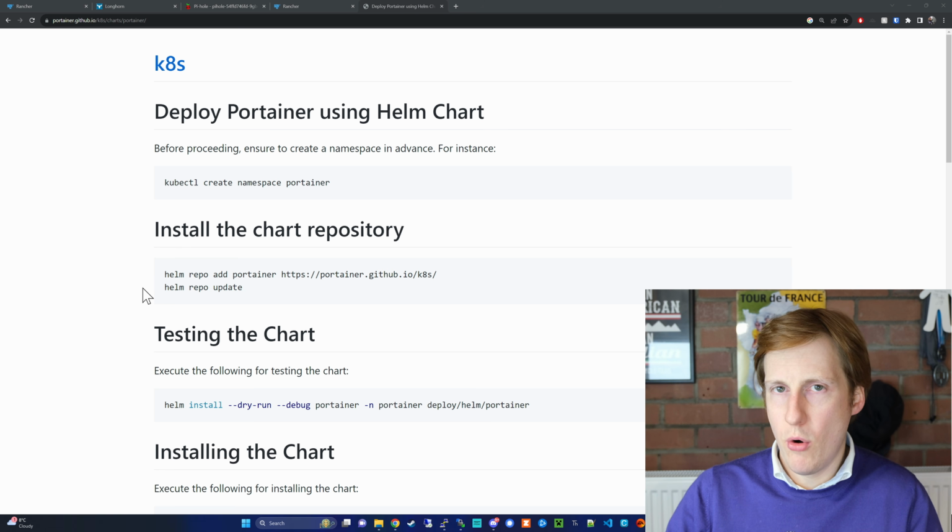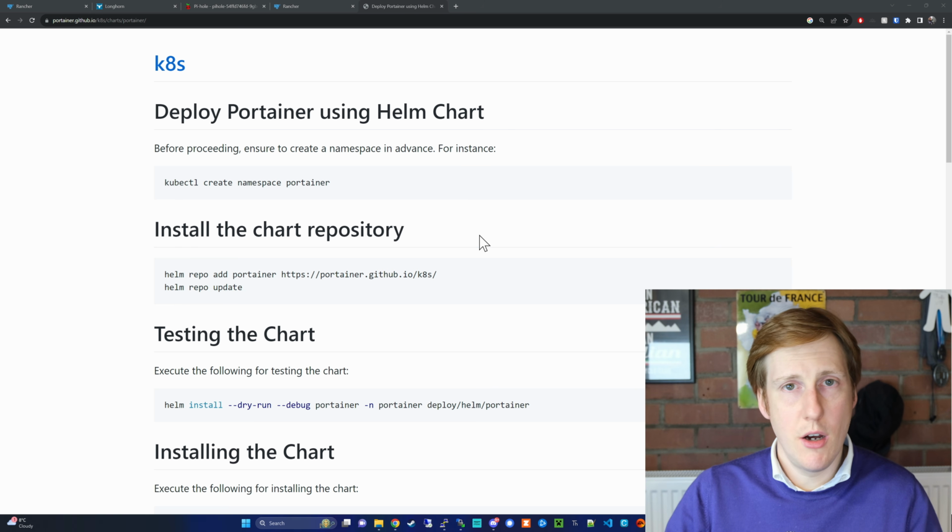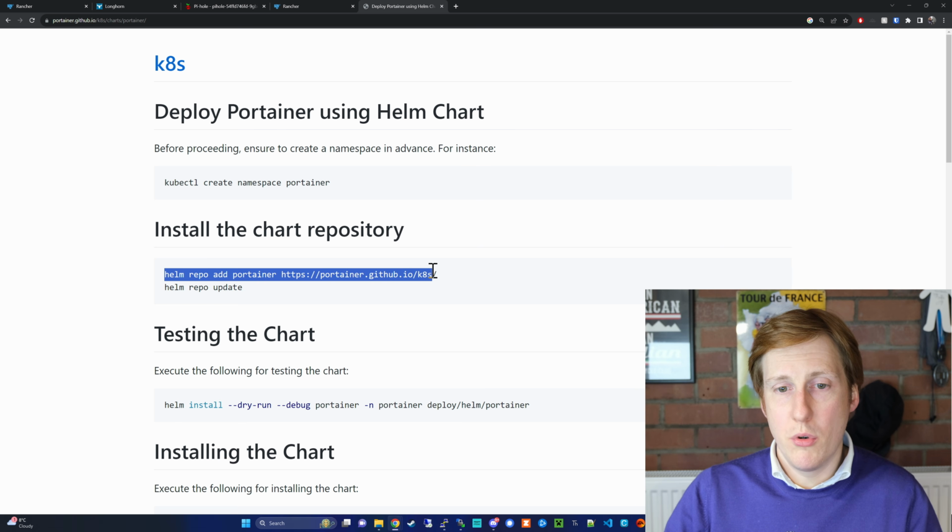But we're talking about Helm. So handily, Portainer offers a Helm deployment. So that's what we're going to do today. So the first thing we're going to do is create that namespace. So we're just going to run this command just like we did for WireGuard. And then just like in previous videos, and if you looked at what the script was doing, i.e. the printout of when you ran that script, we added a repo for Portainer to Helm, and then we did an update to apply that.